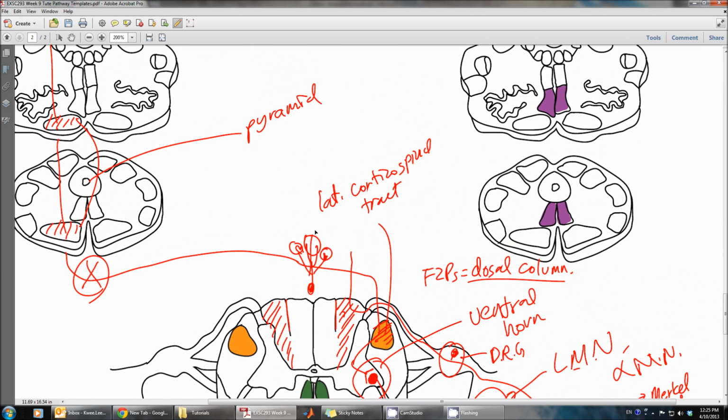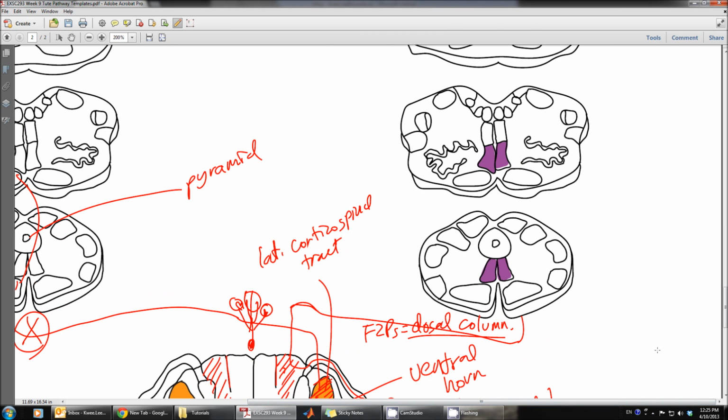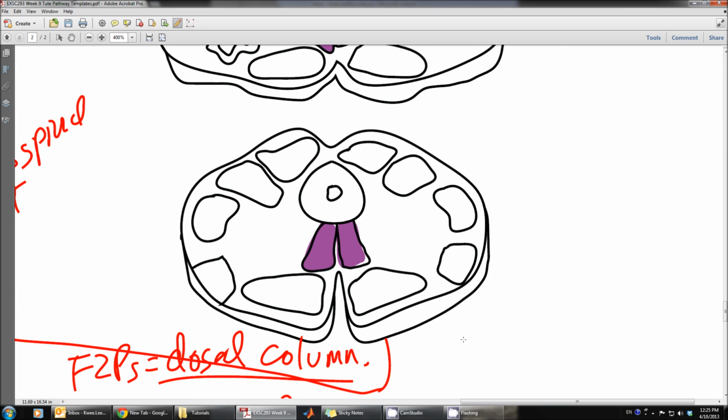So this dorsal column tract will go through the spinal cord dorsal column, and let's just link that to the right side template. So we'll go through and, sorry, it's not here, synapse with the second order neuron in the lower medulla. In the lower medulla, you'll find several nuclei. And the nuclei that are associated with dorsal column are those two in the back. Similar, medial is for the leg and lateral is for the upper body.